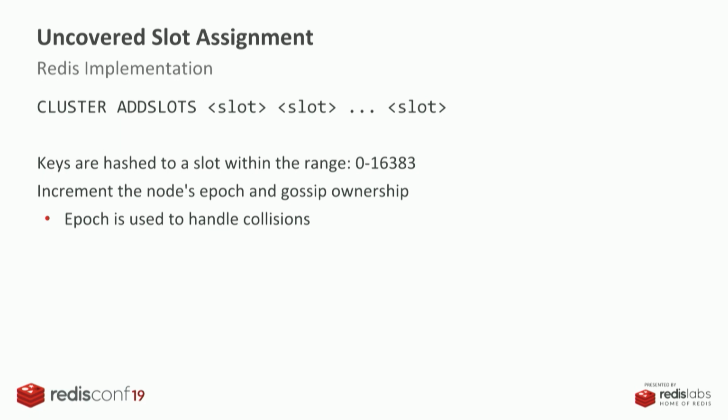Now, this is true for open source Redis. This is true for some of the other managed offerings too. They just use open source Redis and do this under the hood for you. But the idea is that a node owns only a partial range of the slots, and you want to make sure that those slots are covered so that somebody owns each slot. And then clients will figure out who actually owns the slot.